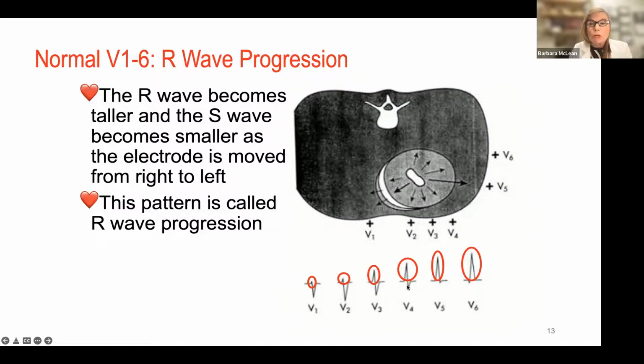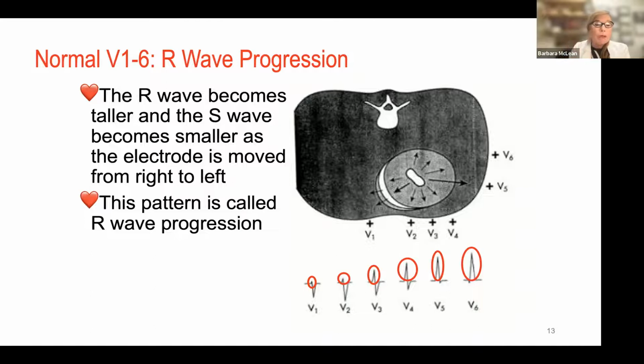Now, two really important things. We expect it to be tiny or absent in V1 and to get bigger, bigger, bigger, big, so that you actually have more upright than downwards, either in V4 or V3. So these two leads are where you normally have more upright than downwards. That's known as zone of transition. And oh my God, is that the most important thing? Way more important than remembering right rabbit ears and all that stuff that 90% of patients don't follow. So if that's what you're relying on, you're going to have trouble diagnosing them.